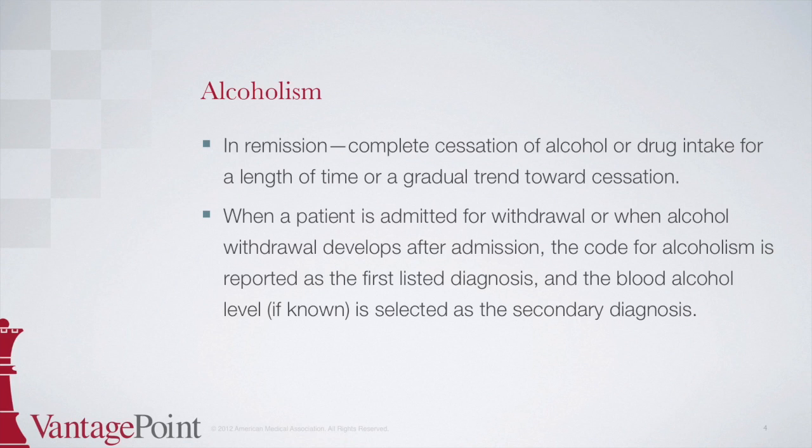In ICD-10, in remission means either the complete stop of alcohol or drug intake for a period of time or a gradual trend towards cessation. If the patient is admitted for withdrawal, or withdrawal develops after they've been admitted, the alcoholism code is reported first, and then the blood alcohol level is reported if known by a code from category Y90. This is a brand new category for ICD-10 and allows for better public health tracking.